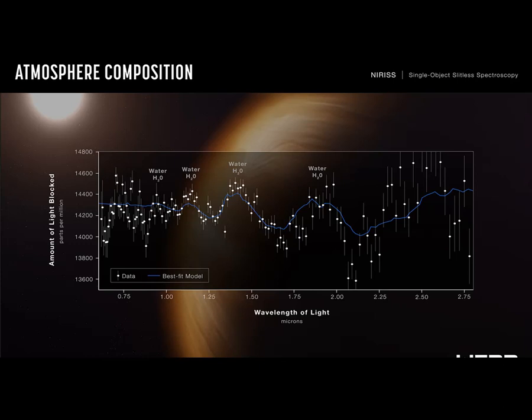But the real significance here is that squiggly line that shows the presence of water on this planet, and that they were able to infer from that that this giant planet that goes around its star every 3.4 days has clouds, probably big cloud systems, water ice or water clouds.